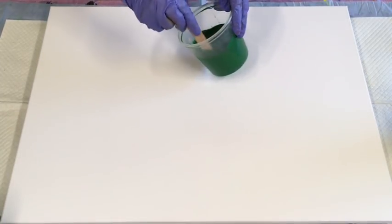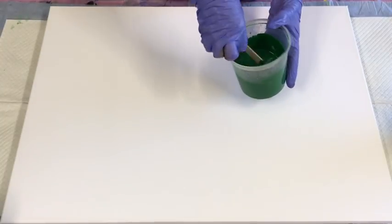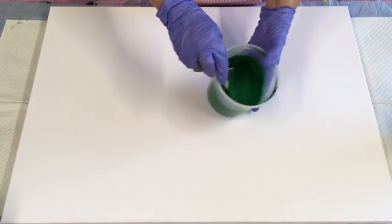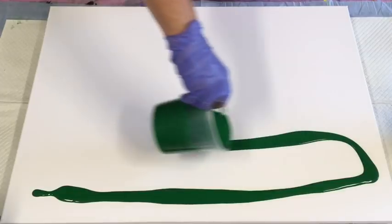So I've been fiddling. I've just custom made colours yesterday afternoon. I was just making colours, so I intend to do a video just on the custom colours, but I will just pour for you today. I think I better put an apron on because I've got another dress on today that I don't really want to get paint on. I've got paint on so many clothes. Anyhow, this was the green deep, and I did nothing but add a little tiny bit of white to tone it down. So the green deep is what I'm starting with.